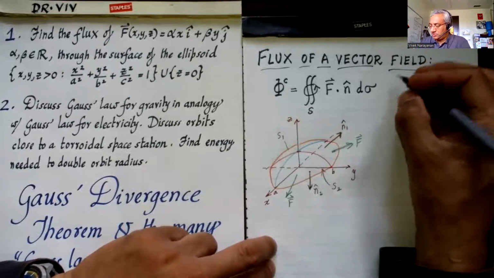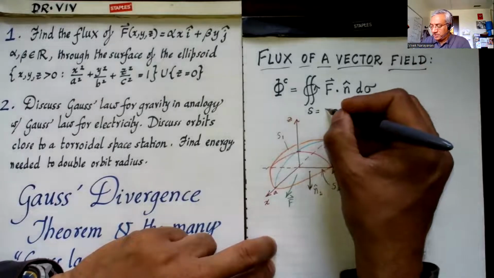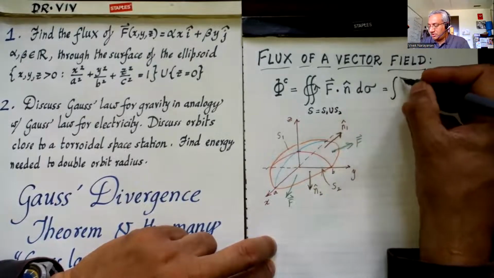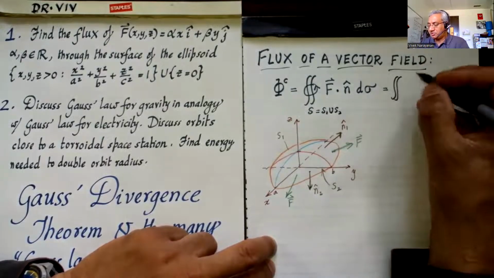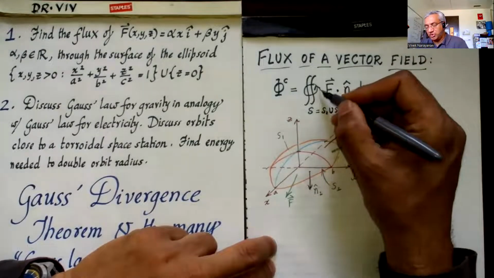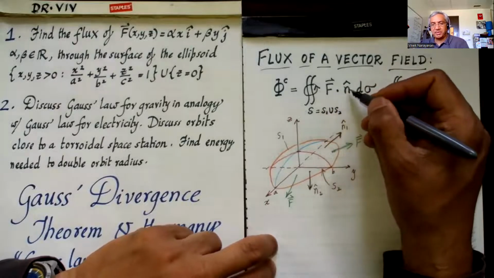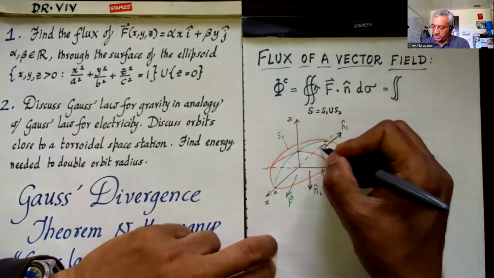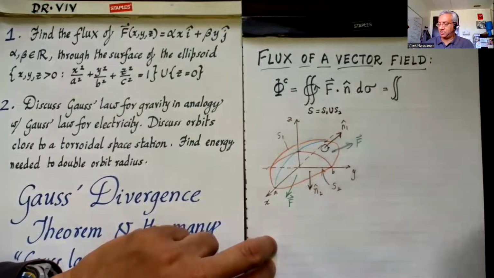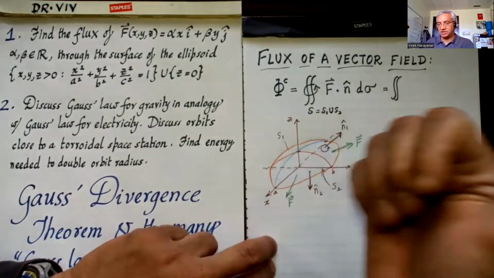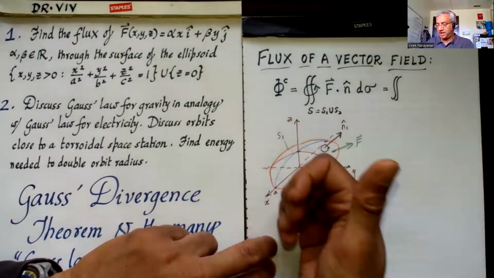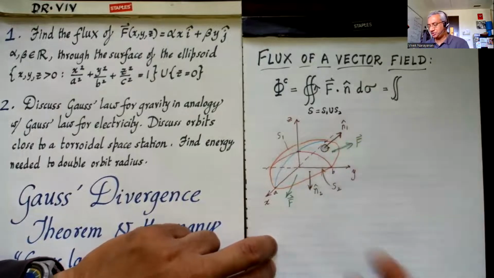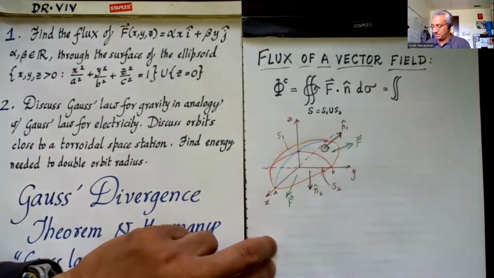So S is the union of S1 and S2, and this is going to be written as the oriented integral. By the way, the orientation symbol means that you're choosing an orientation of the normal vector. In this case, I'm choosing the outward normal orientation. It's defined as follows: you take a small patch on the surface and go around it using your right hand rule, and the fingers of the right hand tell you how you're moving, and the thumb gives you the direction of the normal vector, which in this case is the outward normal, and the same down there.